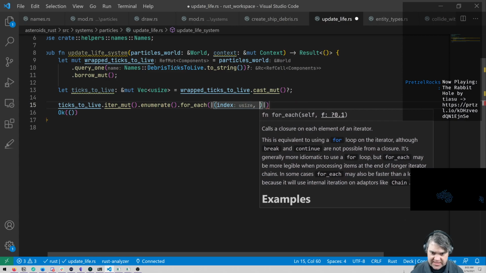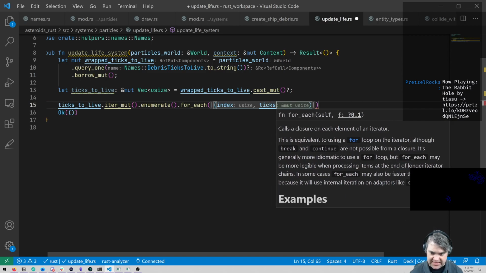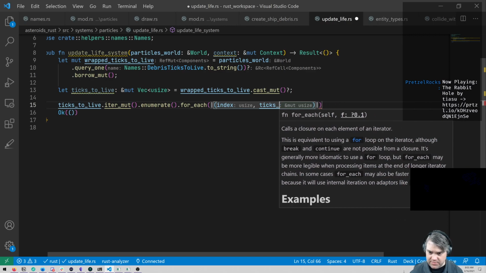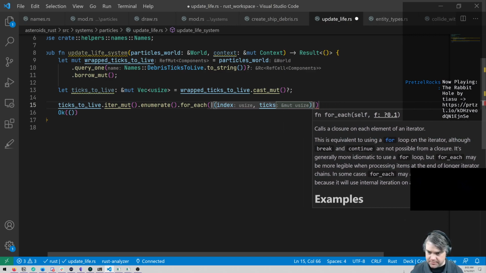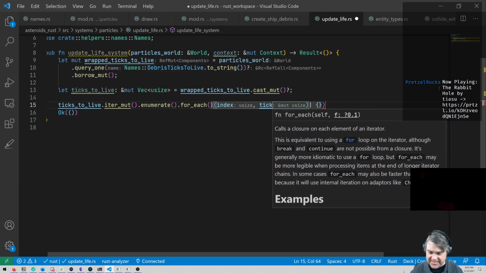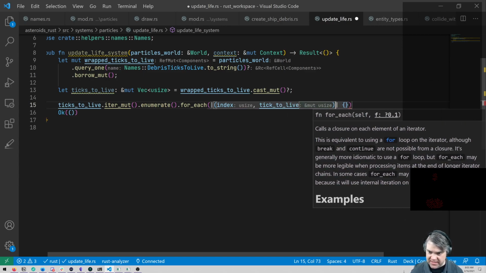We can also enumerate, and for each, that will give us the index, and it will also give us the ticks to live. I guess this could be just like tick, right? It's tick to live instead of plural.